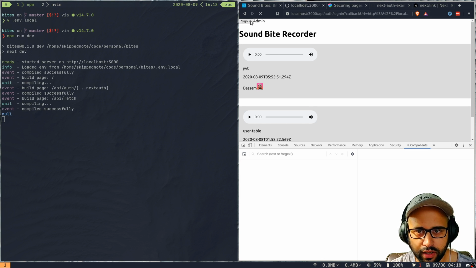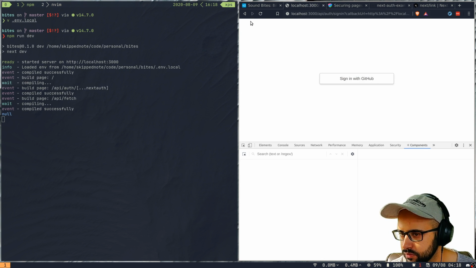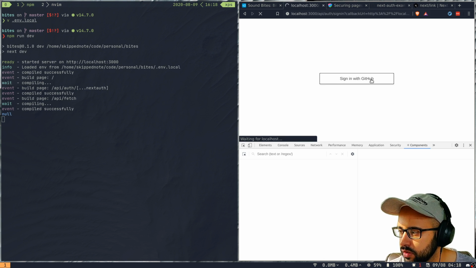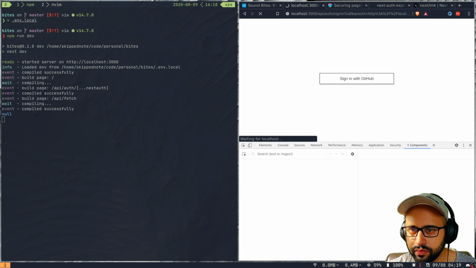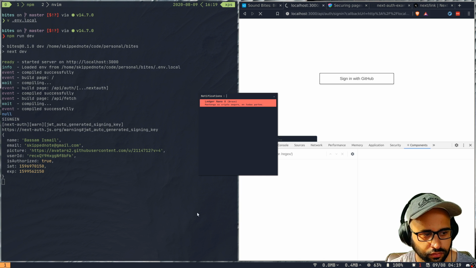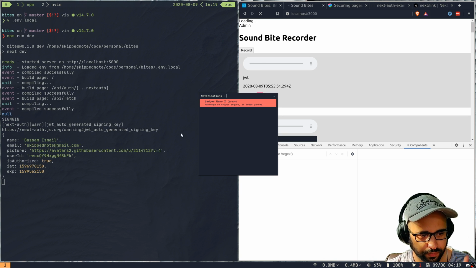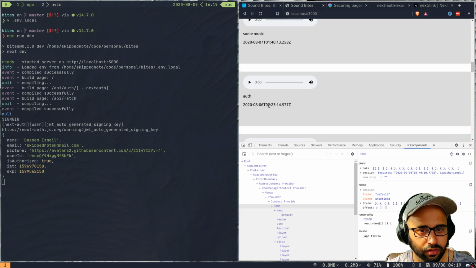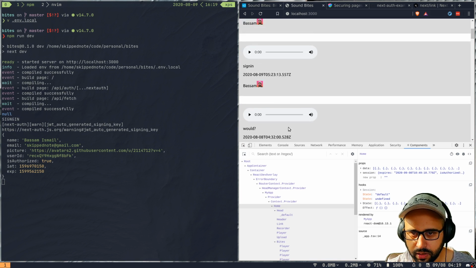So now if I try to log in, sign in, this time I'm guessing maybe the token earlier was invalidated somehow. Yeah, I'm getting the token now, right? So it is authorized and all of that.